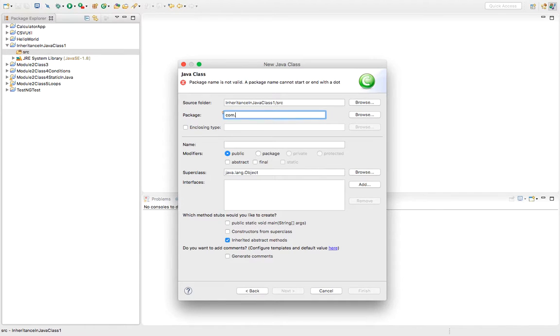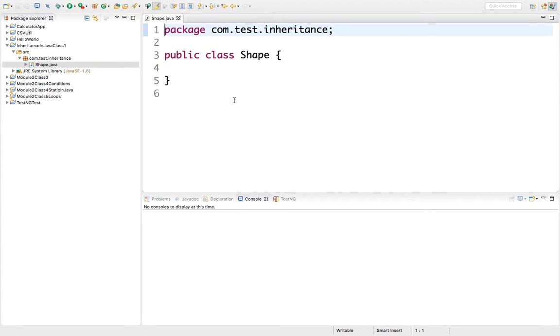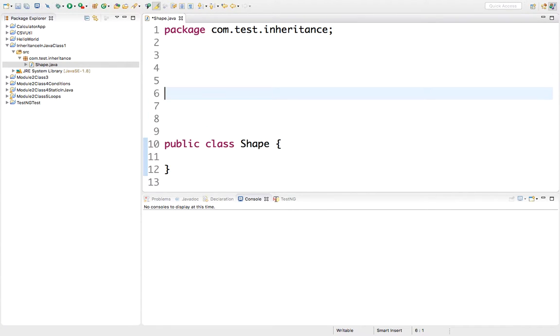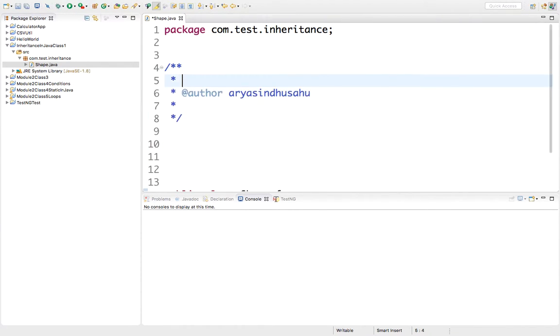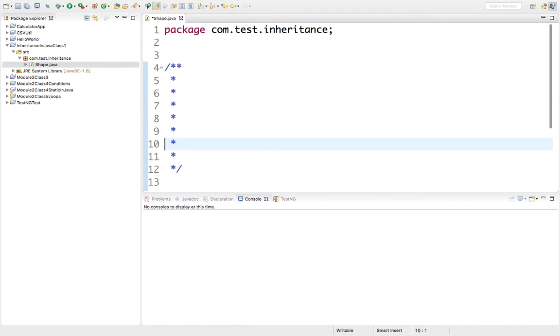Let's make the package name form.test.inheritance, and the class name can be Shape. This Shape is a class which is going to be the superclass of Circle, Triangle and Rectangle. So now you can see how these things are working.